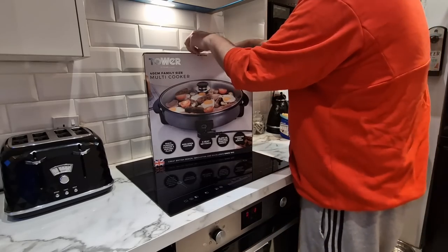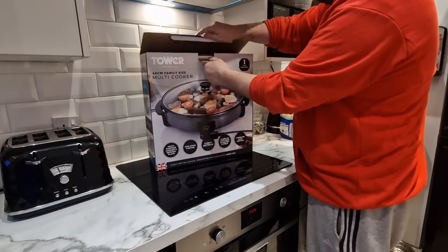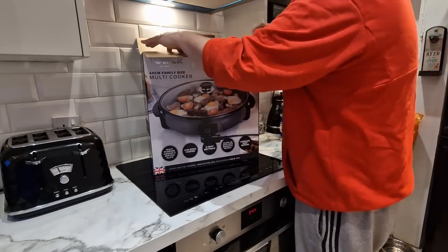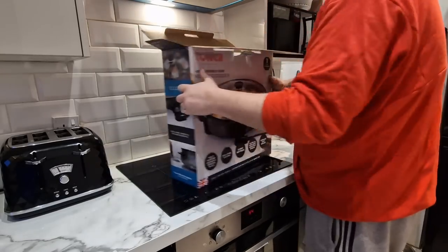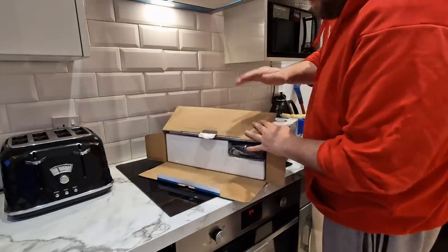First things first, let's get it unboxed, get it open. Apologise for the angle of the camera and things. I've only got a very, very small kitchen, so I just have to do my best. I could have unboxed it somewhere else, I suppose, but we're back in the kitchen again, aren't we?